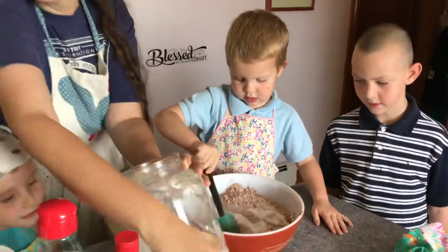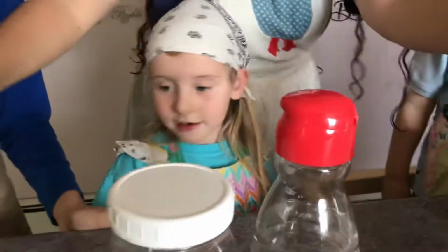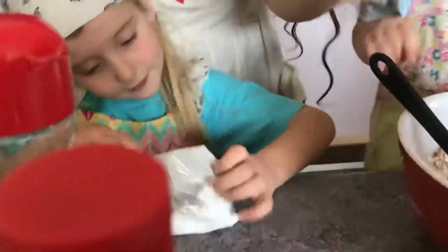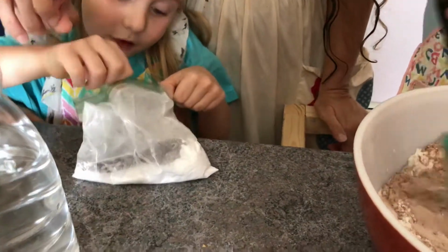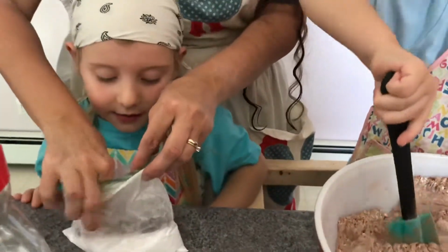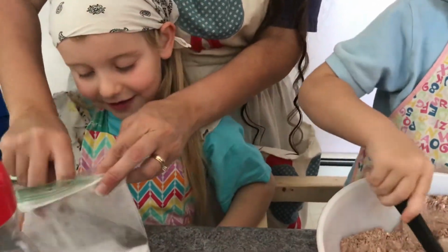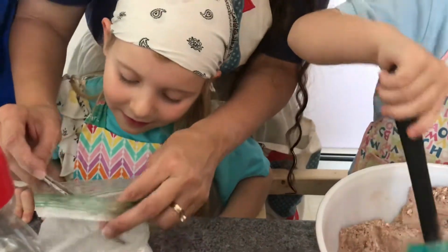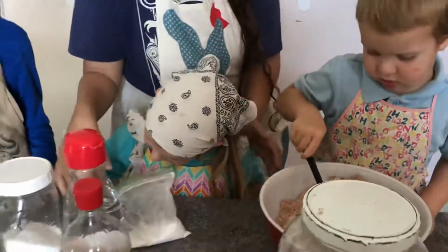You get to do the next one too. Baking soda. So you're gonna take this. The recipe calls for 1 teaspoon, but we're doubling it. So how much do we need? 2 teaspoons. Let's check that this is a teaspoon measure in here. Don't want to put in too much. Too much baking soda does not taste good. Okay, so go ahead and scoop. So it says 1 teaspoon.